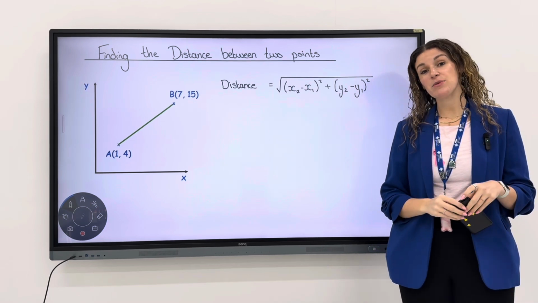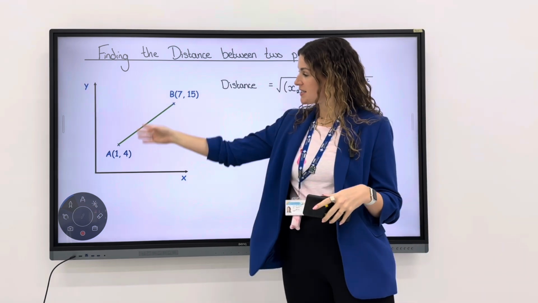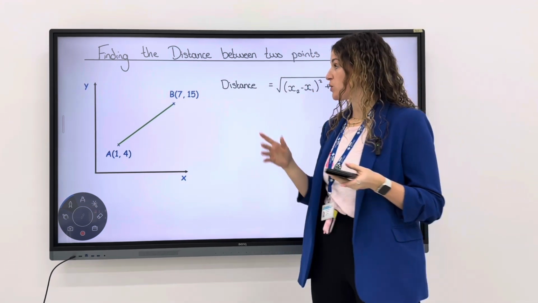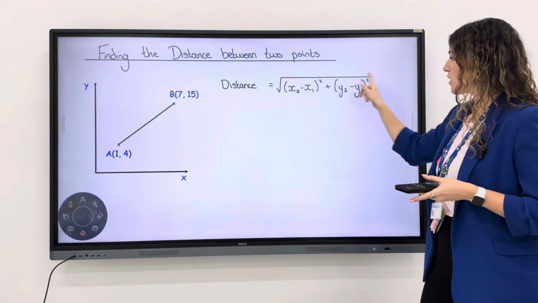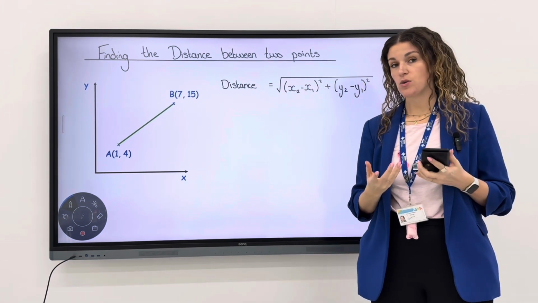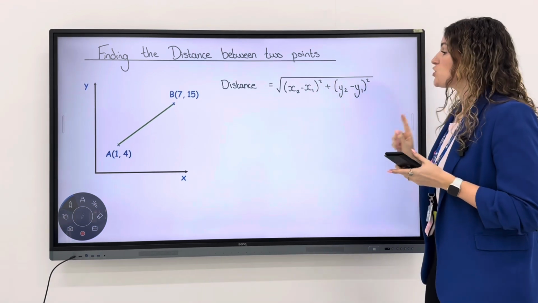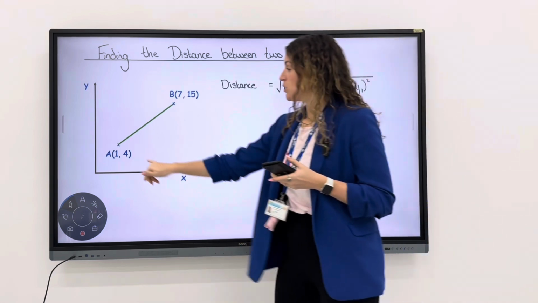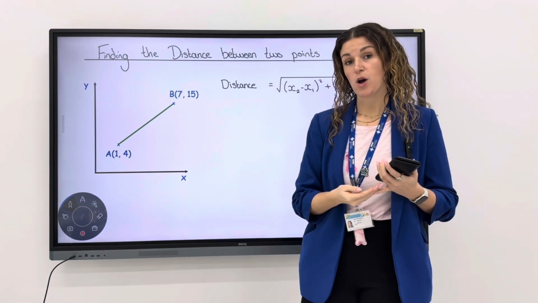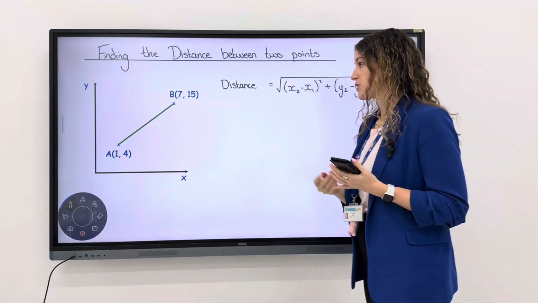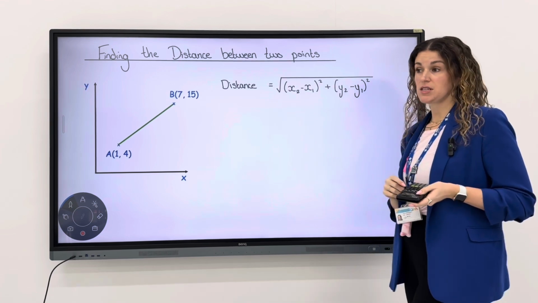Hi everyone, today we're going to be looking at the distance between 2 points and how we find that. Here's an example of a question you might have. You also might just be given 2 of the points. Our distance formula, you are always given this, so it's not crucial to remember it off by heart, but it does help. The first thing you want to do is label both of your coordinates with x1, y1 and x2, y2. That's just going to help you not get confused while you're substituting into your formula.